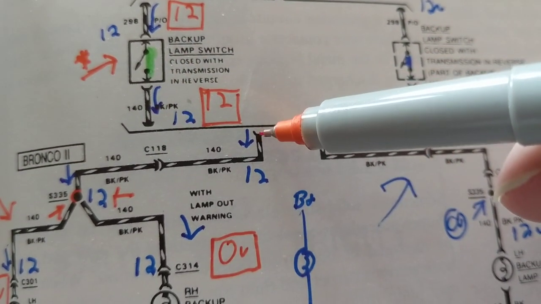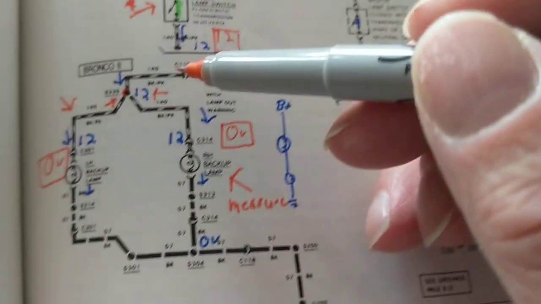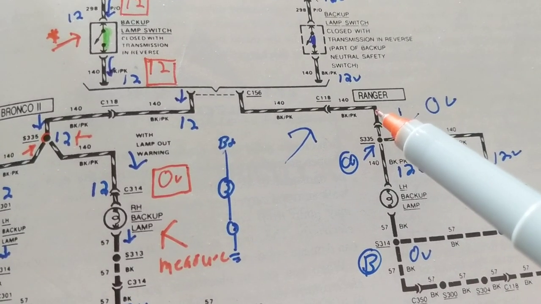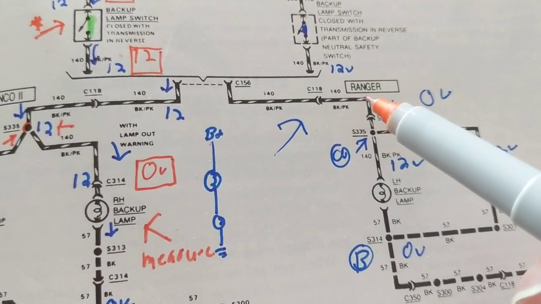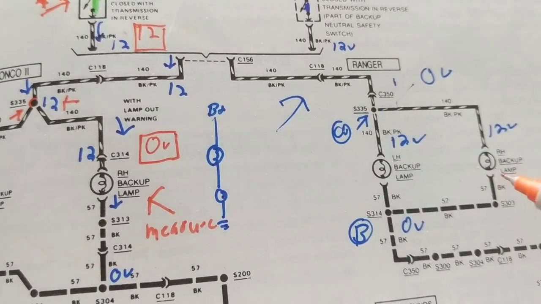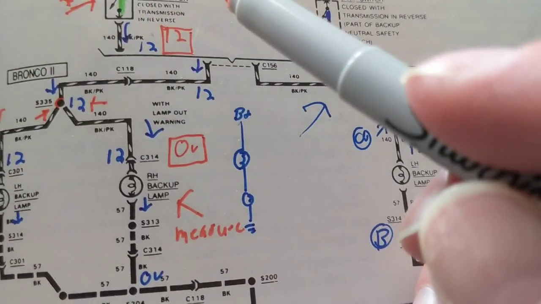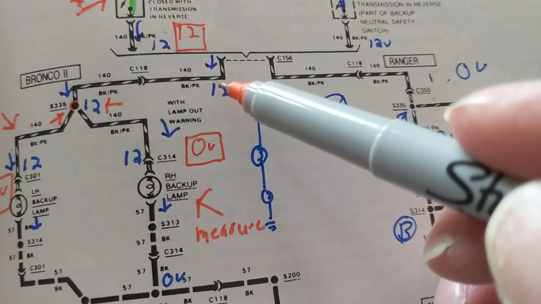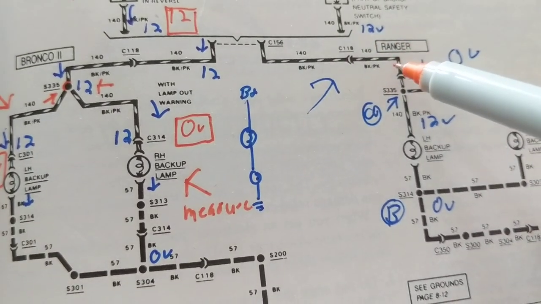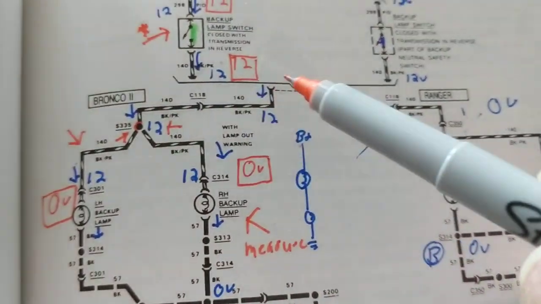Current flows here. Goes here, same colored wire, again, through a connector, again. Now, if you notice, and many, many schematics are like this, especially on those Haynes manuals and all those, you have a choice depending on the make and model of your car. If you have a Ranger, Ford Ranger, you're going in this way. If you have a Bronco, Ford Bronco, you're going this way. If you have a Chevy Trailblazer, you go this way. If you have some other Chevy vehicle, Silverado, let's say, you would go this way. Whatever it says here, this is the one that you're dealing with.